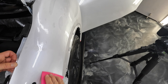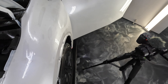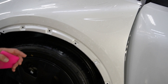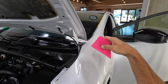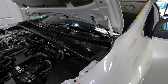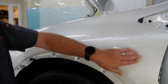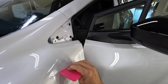We'll go ahead and go back towards the door. Now that we've got all that lined up, let's squeegee some of this out and make sure that we're lined up in the doorway as well as down to the bottom here. First I'm going to start with squeegeeing out the top here — we've got plenty hanging over. It's popping up just a little bit right there; we're going to have to come back and put a little bit of tack solution in there, and then we're going to bring everything down.